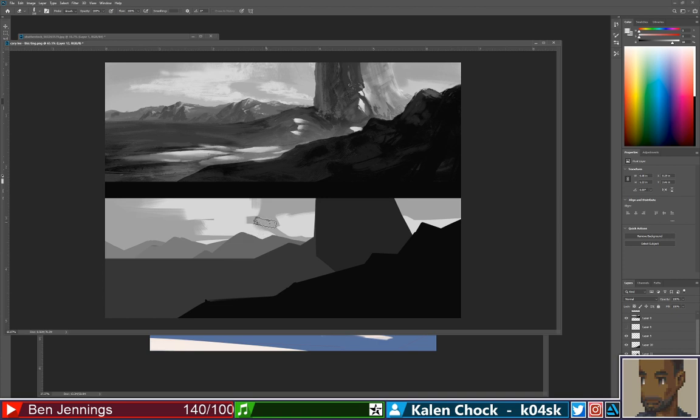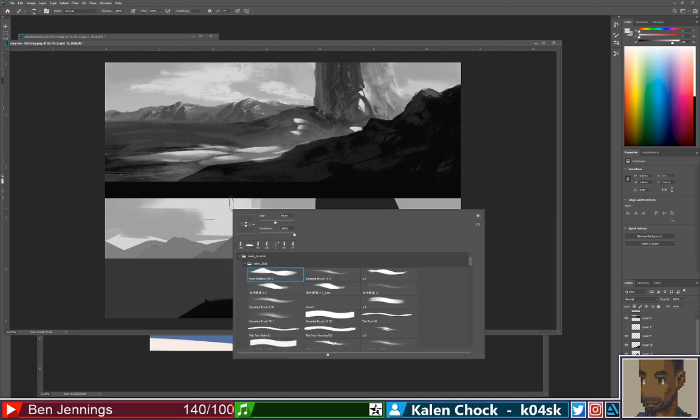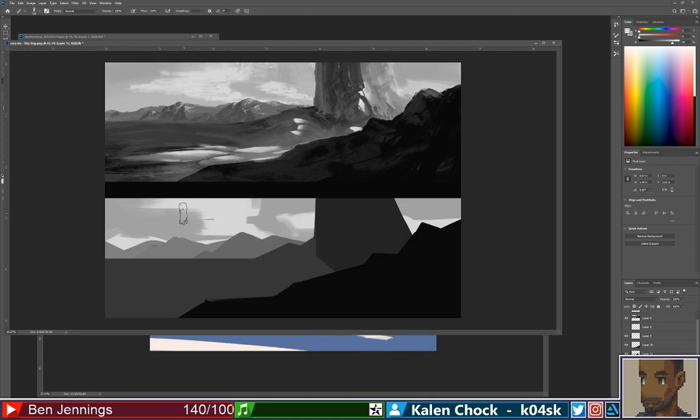We want to figure out if you're doing texture additively or subtractively. Subtractively means that I'm putting down a hard shape like that, and then I'm erasing the edge to create a little bit of that texture. So it's subtractive texturing. Additive texturing would be the other way, where I use the same brush and add texture the other way, just like that. Establishing which way you want to texture is important, and it's important to stay consistent with it, because it will give more unity in your piece. So right now I'm preferring a more subtractive texturing method.